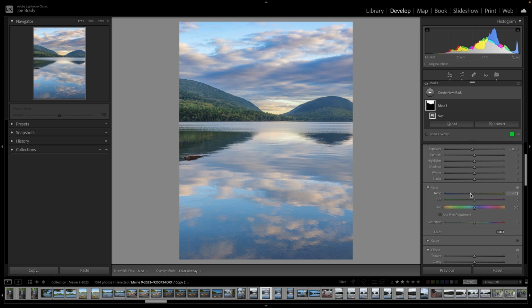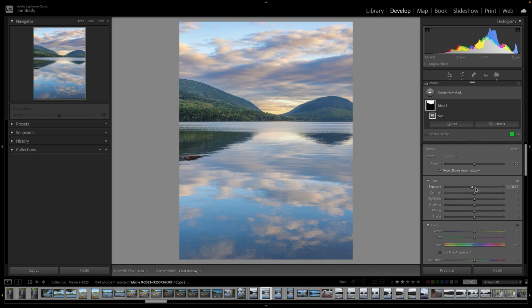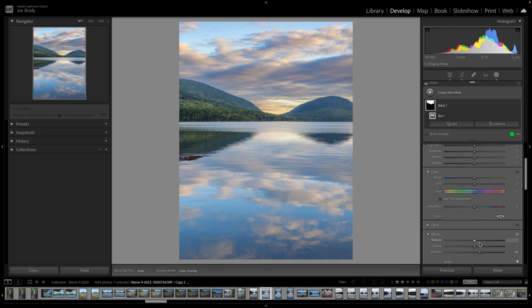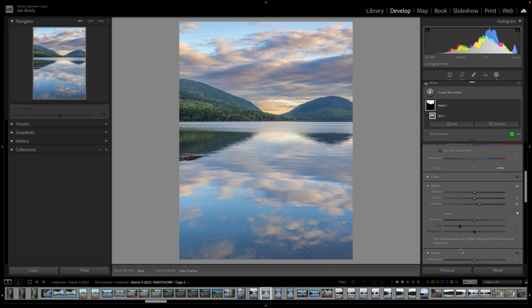Now, I still think the blue is a little bit off. Do we want to do something with that separately? No, I don't want to mess with the temperature slider because that gets rid of the color of the clouds. I think we're going to deal with that separately using a different slider. Do I want it a little darker maybe? Yeah, I think I do. I think I want to make the sky even a little bit darker to really get the drama of those clouds. And what else? Maybe a little clarity? Let's see. Nope, that really didn't do anything. Let's leave it alone. If the slider doesn't do anything, leave it alone because it's just going to add noise to your image. All right, we'll come back to that because I want to deal with the blue up here.